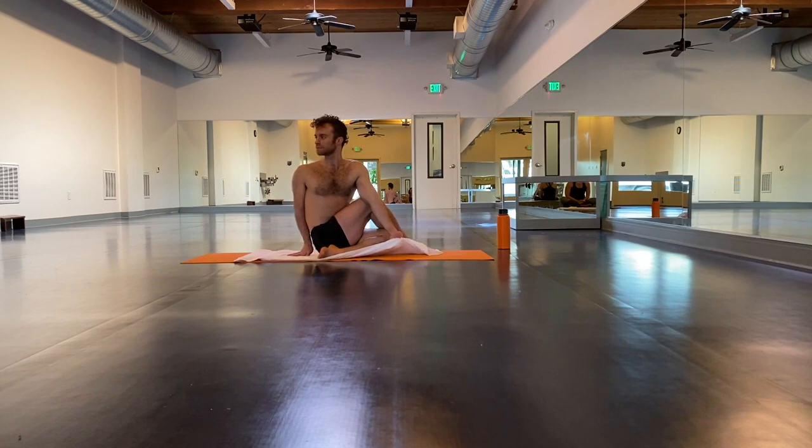Roll your right hip down. It's coming up off the floor. As you inhale, draw your belly in and sit up as tall as you can. Keep drawing in the belly and keep twisting little by little, twisting each and every vertebra of the spine.